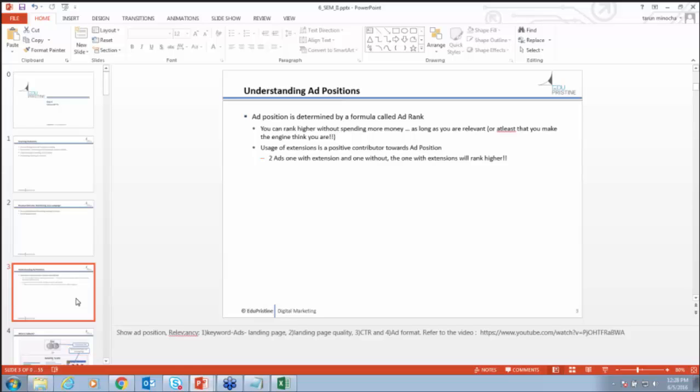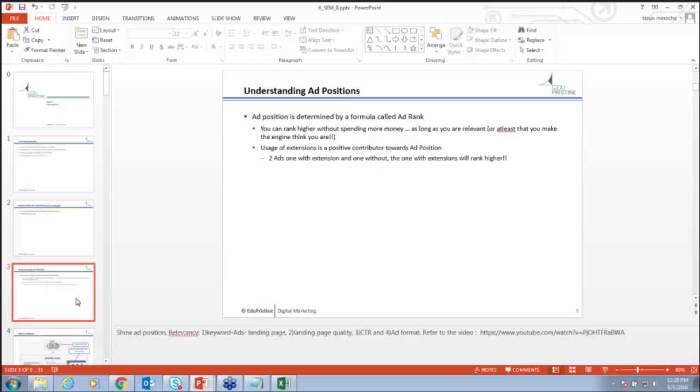It decides the ad rank on the basis of two parameters. The first is the bid that you have placed. The bid is the amount of rupees that you are ready to pay for that particular ad to come on top. Another is quality score. As I defined, quality score, in layman terms, can be defined as relevance. What is the relevance of your ad that is coming there?